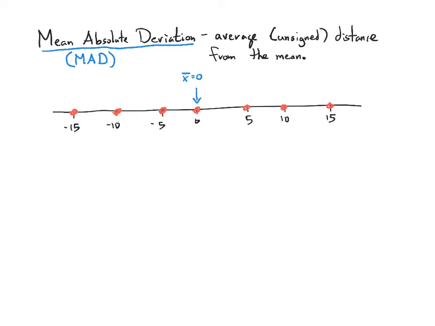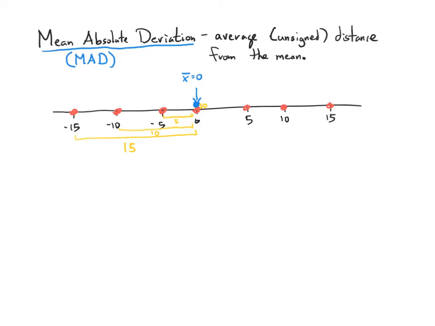Okay, so we'll start from left to right. Our mean is 0. Maybe I'll put a little blue dot here. That's our mean. Well, the distance from negative 15 to 0, well, that's 15 units. We don't care if it's in the negative or positive direction. We just want a distance. Then we have from 10 to 0 is, of course, 10. From 5 to 0 is 5. From 0 to 0, that's the next data point, there's no distance.